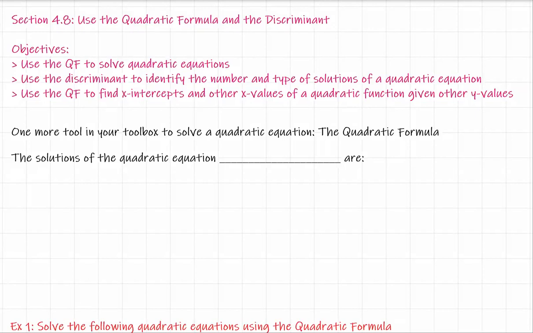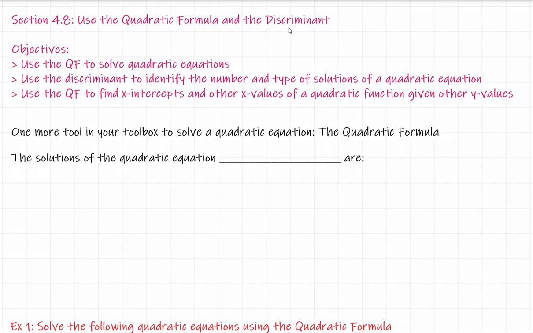Sometimes we care about what kind of solutions this is going to have, because remember when we solve a quadratic equation, sometimes that models the x-intercepts or some other important points on the parabola. So sometimes we just care about, does this have x-intercepts? And usually the discriminant can tell us immediately if we aren't able to graph it right off the bat. And lastly, we want to use the quadratic formula to find x-intercepts, which we have been already, right? And then some other x values of a quadratic function given different y values. Sometimes we're not just concerned with x-intercepts, okay? And that's where we end towards the end of this video.